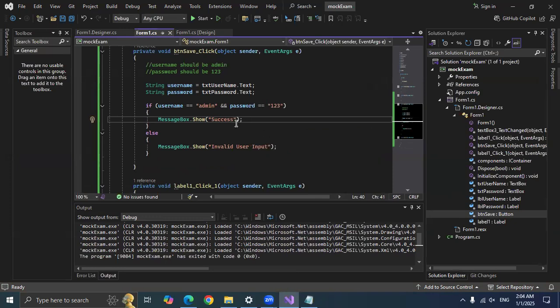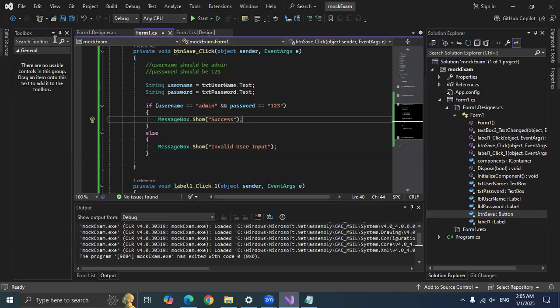These are the basics. We are using equal admin, equal 123, same as JavaScript, and there's not much difference between these things.